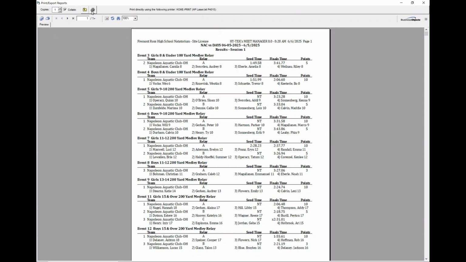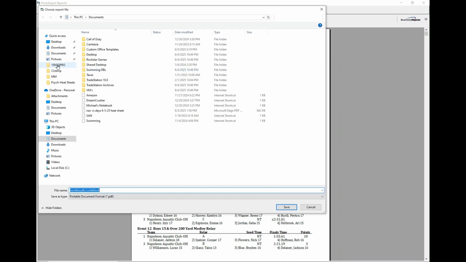In my previous video, I told you about setting that default printer. If the default printer is set up, we can click this and it's going to print it. For what we're doing here, I want to export the report, to save it so that I can email it. Select the location. You're going to send it to this file. You're going to click OK, range all. We're going to stick it in the folder.